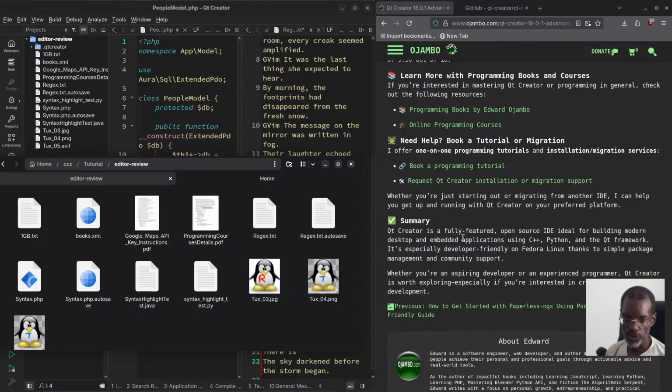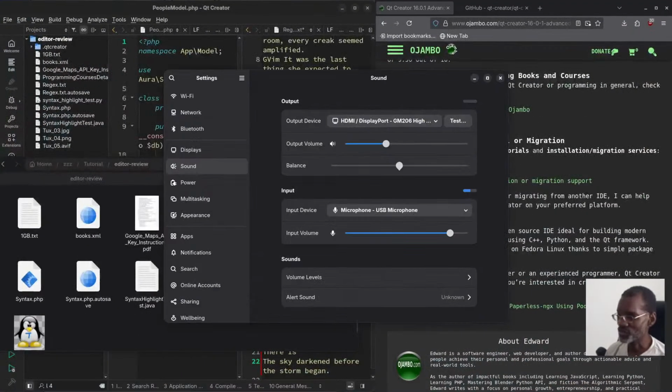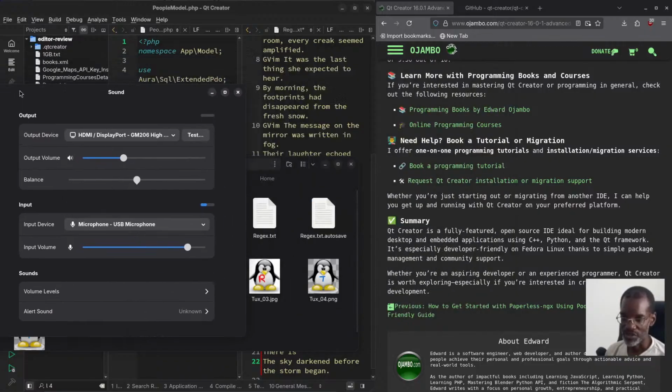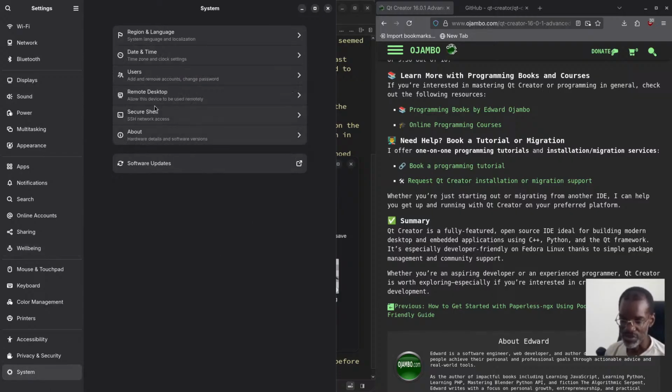I'm not sure if it's going to be tonight, but most likely tonight or tomorrow, I'm going to start a new series on how I'm going to upgrade my system. As you guys know, my system is really old. Just to prove it, I'm going to show you the settings. You guys are probably going to laugh at this. So where are the settings here? System. So let's go to About.